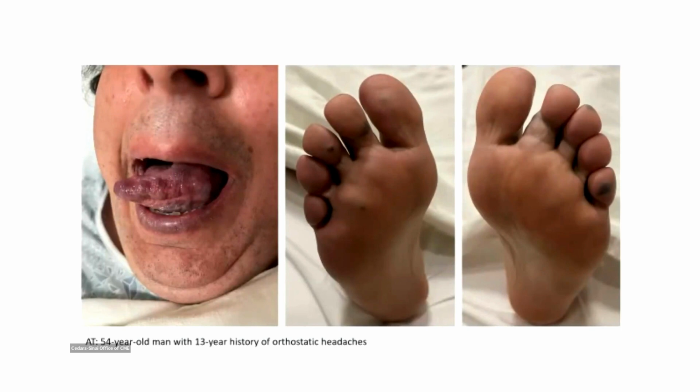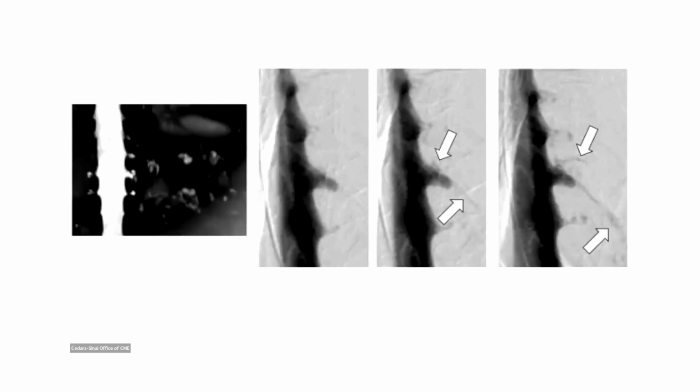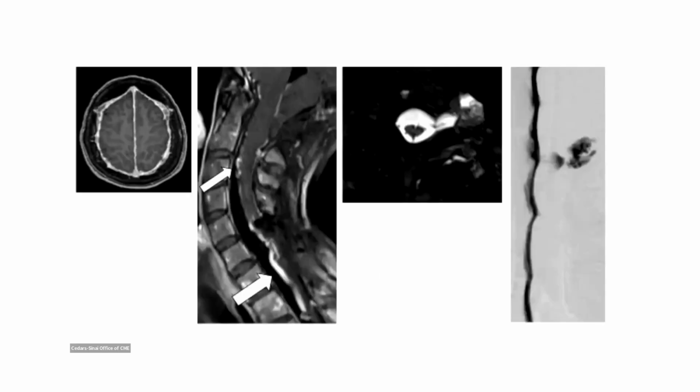And then this is somebody we saw recently who had really bad orthostatic headaches for a long time. He has some other type of widespread vascular anomalies, really from tip to toe, from his tongue to the bottom of his feet. This is what his MRI shows, and this is what his digital subtraction myelogram showed. Here you can start seeing this little fistulous connection. And then it becomes clear that this is a pretty complex CSF venous fistula. And I think while we were at our meeting in Naples, Dr. Maya fixed that with endovascular treatment.